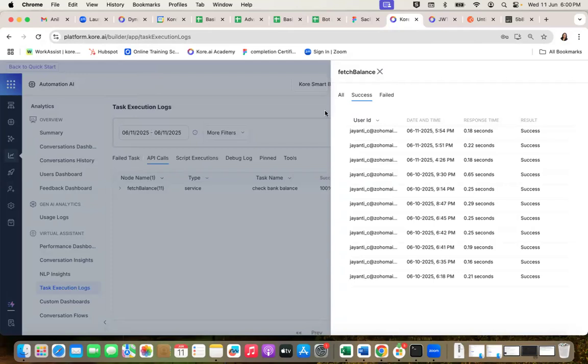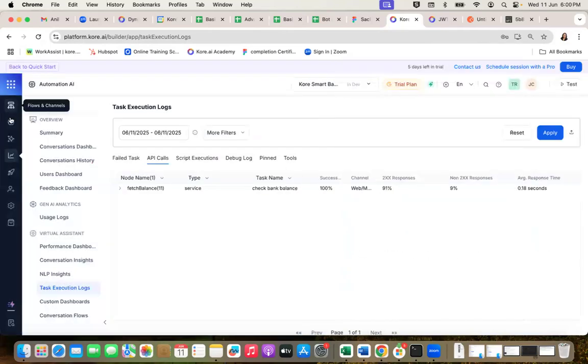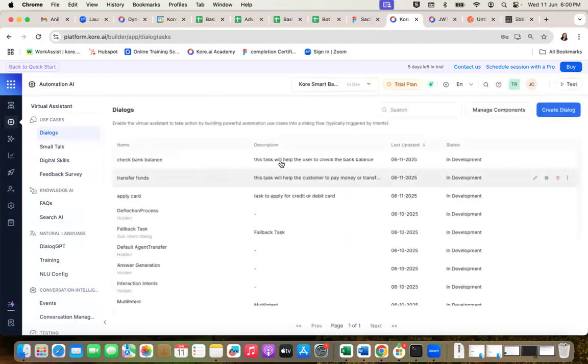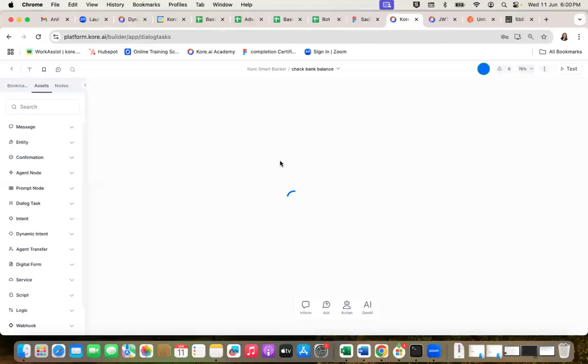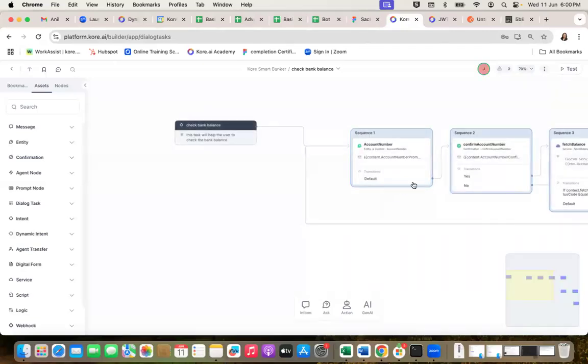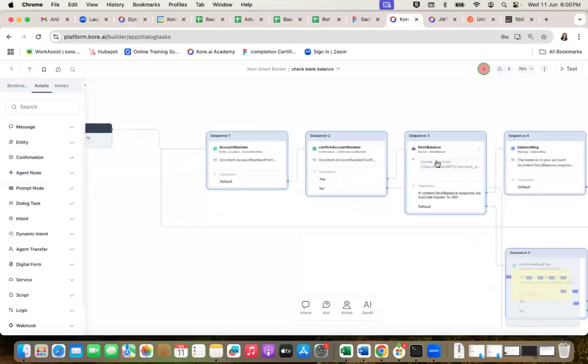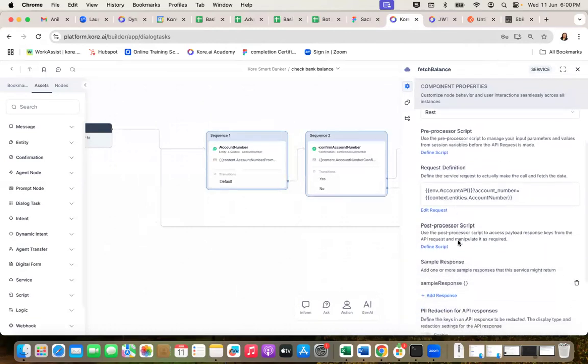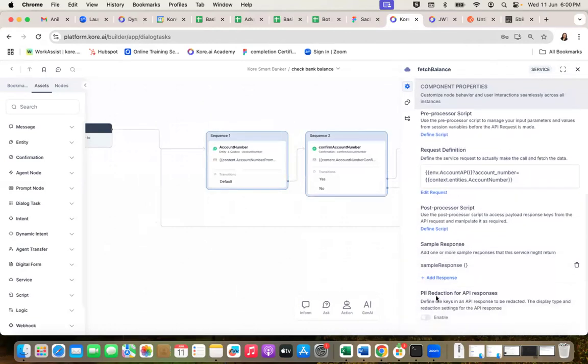Okay. Now, how do we do that? So we will come back to the dialog task configuration and we will go to the service node where this particular service call has been configured. Now here, if you scroll down, you get PII redaction for API responses. By default, it is disabled.